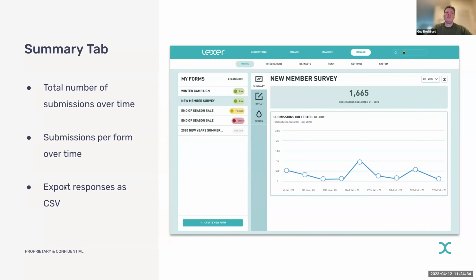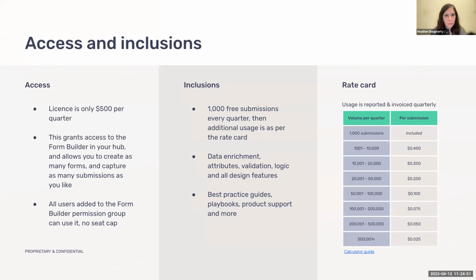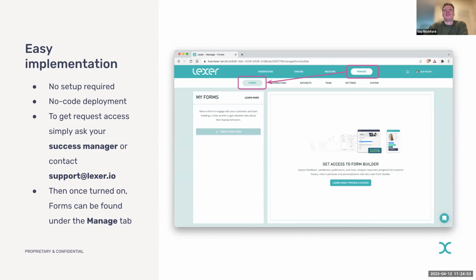Also within this view, you have the ability to export responses via CSV as well if you need to. So that'll be available within this view as well. So that'll just be turned on as of next week for everybody. And that will give you visibility. That's the implementation. Like I said, it's available within Manage Forms.